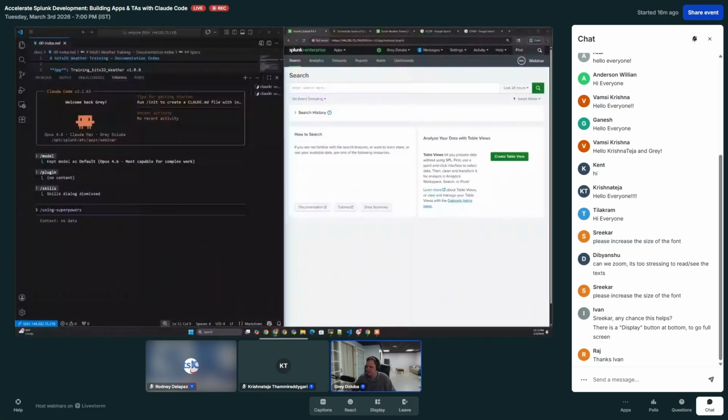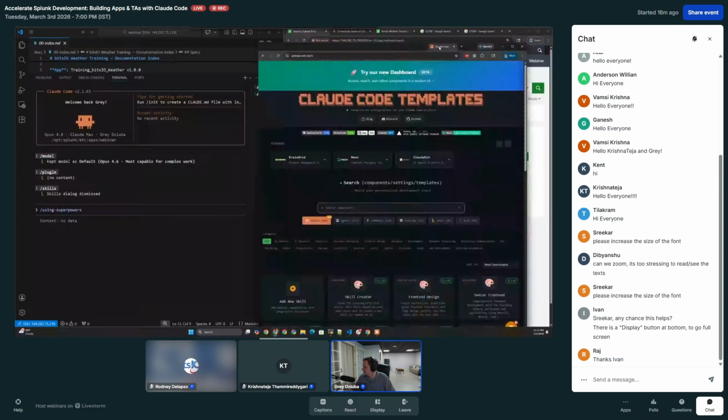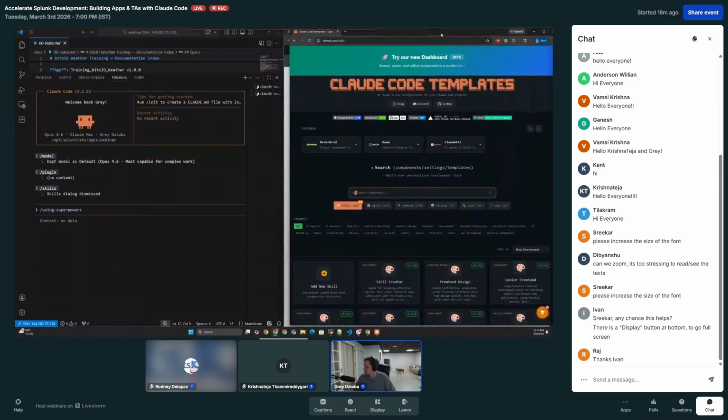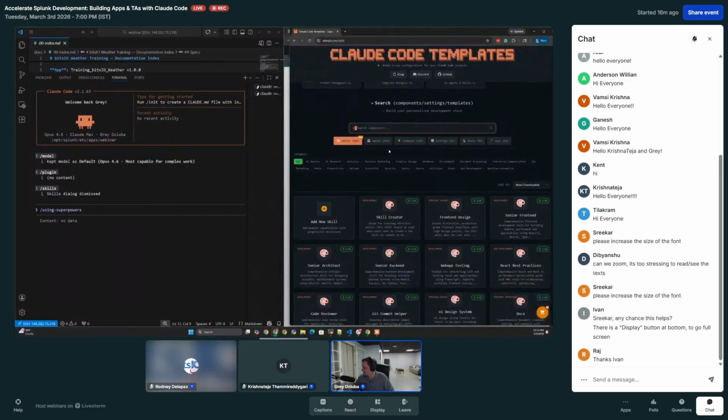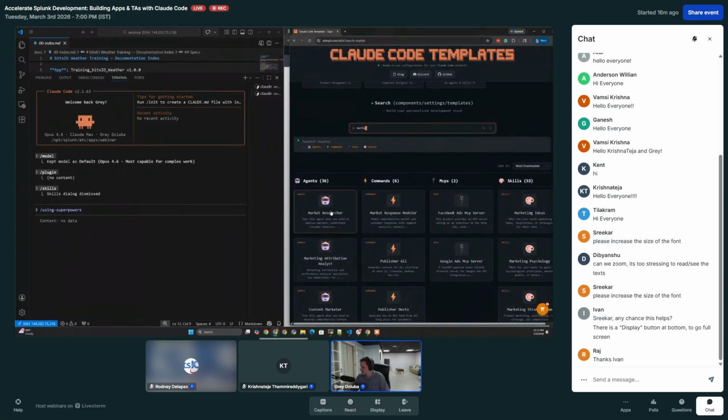And I'll bring that over here. And these are templates right here. It's called AI Temple. You can come in here and let's say you want to do research, market research. And I press enter, market researcher, marketing ideas. It's just a really cool way of integrating with multiple different agents. And these can be called as well.